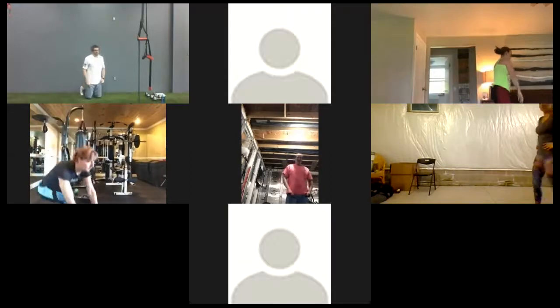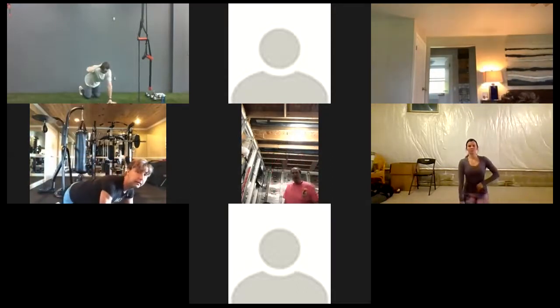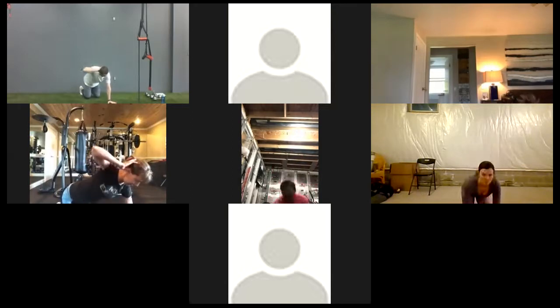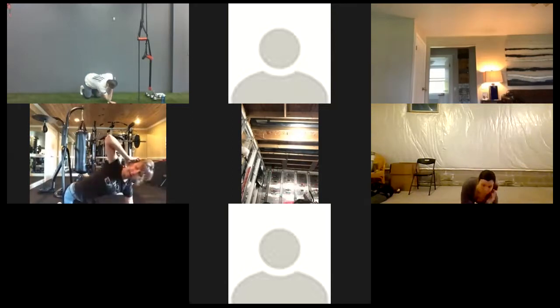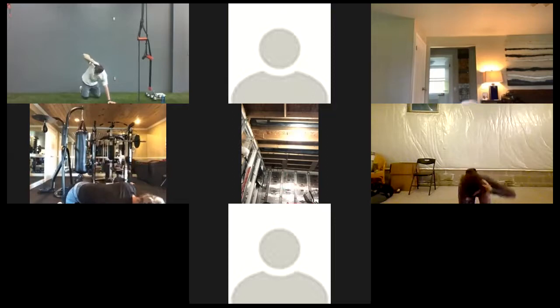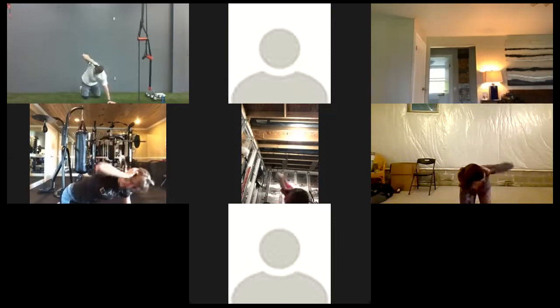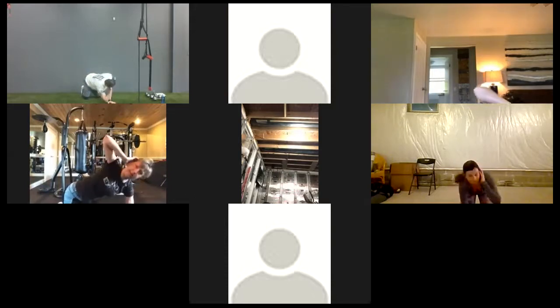We'll do our T-spine rotations. Hands and knees. Right hand down the head. Okay, right elbow down to the left wrist. And then right elbow up to the ceiling. And try to keep that elbow pointed out to the side. So we're really rotating that chest, rotating that torso.